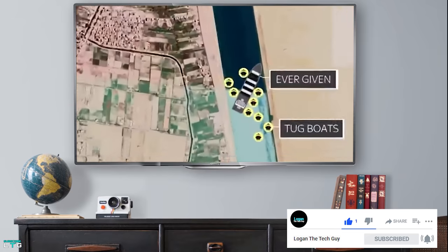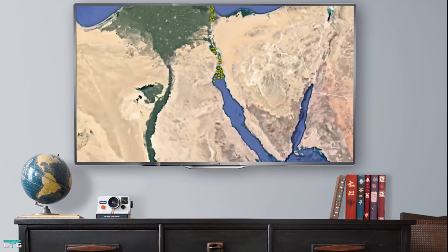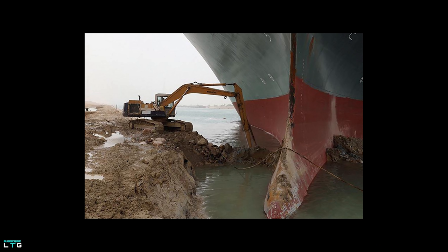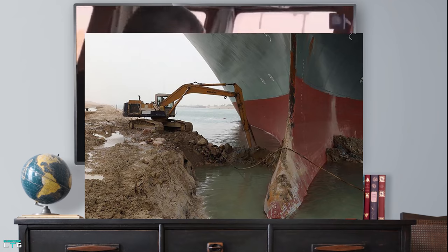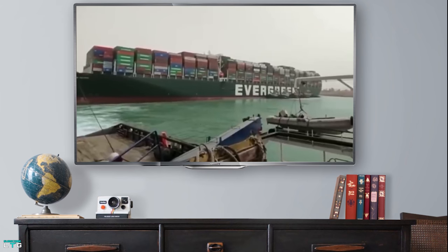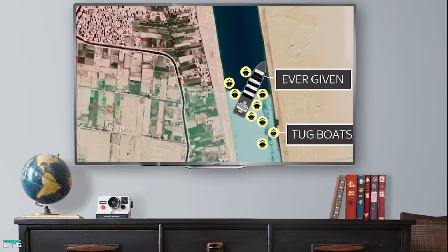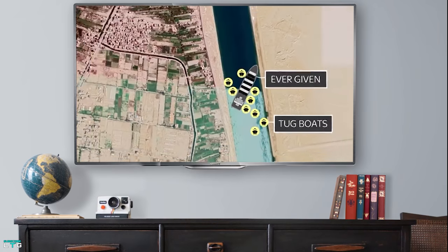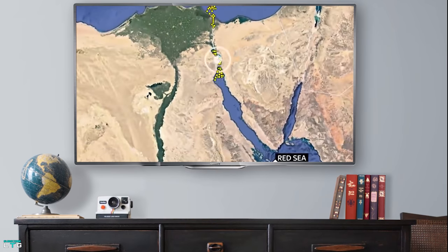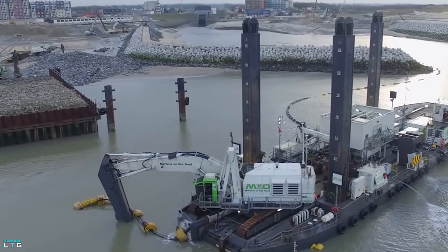A second option is to dig underneath the vessel. If the vessel is 15 meters below sea level, an excavator on land would need to stand 30 meters away from the vessel to reach 15 meters deep, because it's not possible to excavate vertically in sand — the underwater sand will simply flow and not remain stable. Another method is to use offshore dredgers to suck or excavate the soil underneath the vessel, though these vessels are mostly designed to dredge beneath and not horizontally in front — they are not built for this specific challenge, but it could be a possible solution.